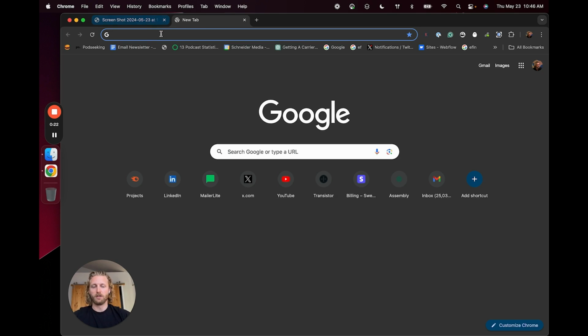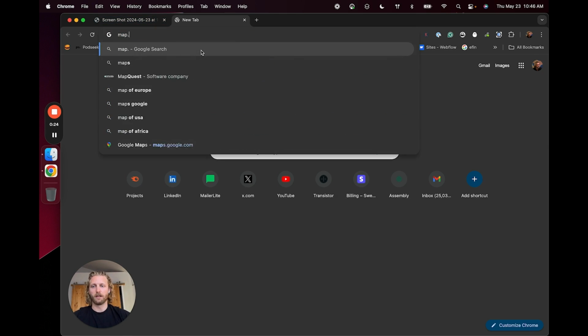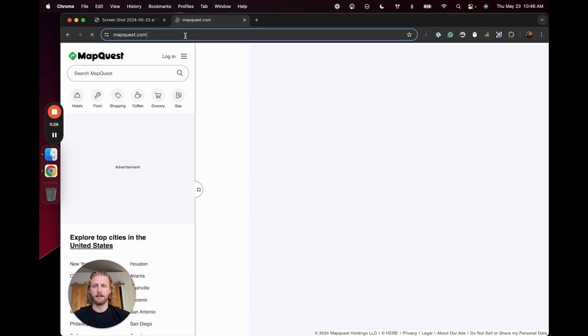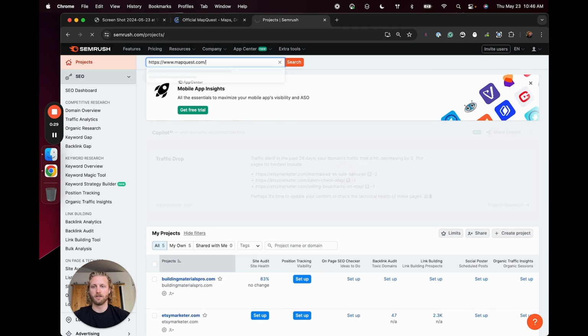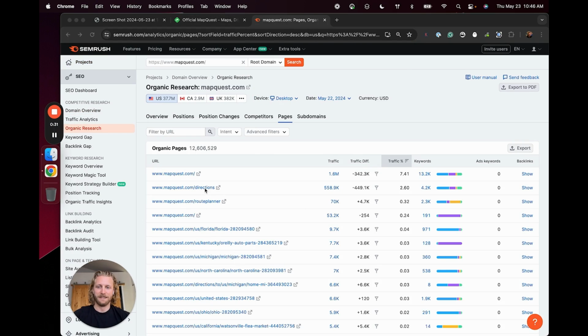And so the challenge with this, though, is these sites are huge. Like if you look at MapQuest as an example, it has, I mean, I don't even know how many pages. We'll go see right now. Give me 1 second. It has 12 million pages. So trying to get Google to see your page is going to be nearly impossible. It just won't get the crawl budget to it.